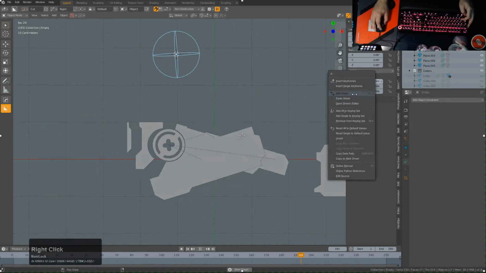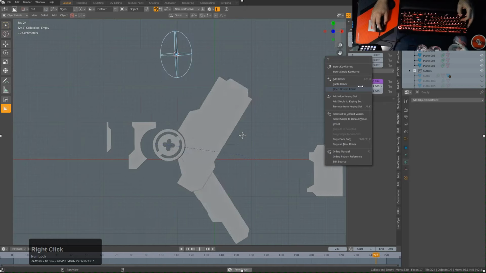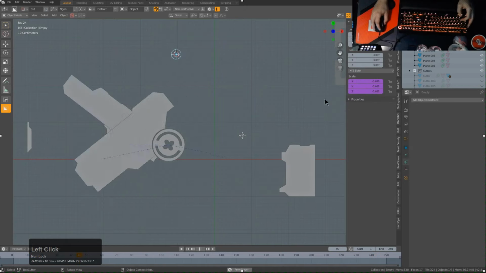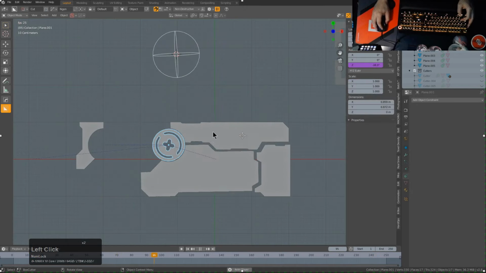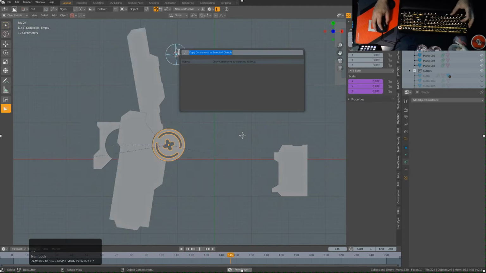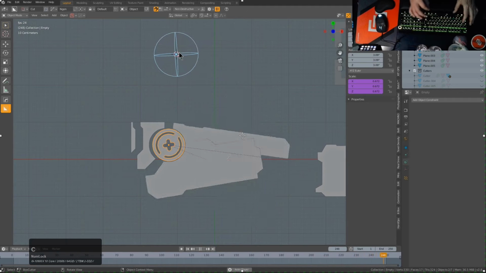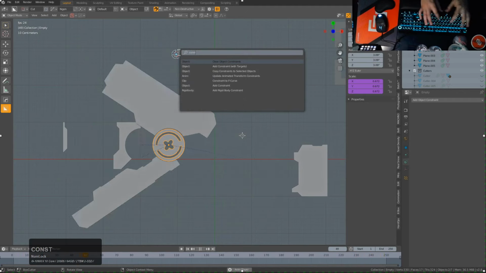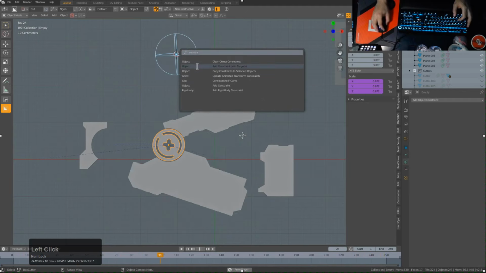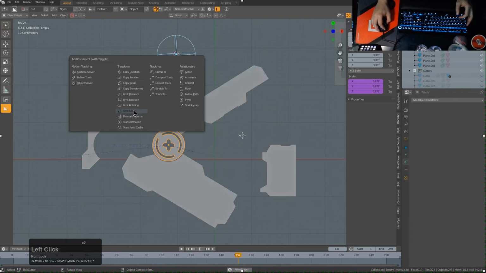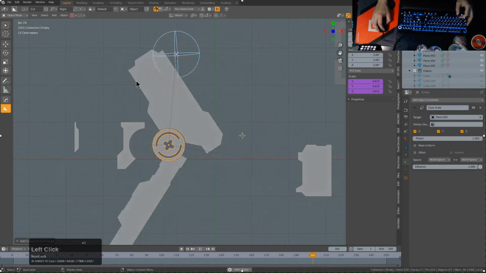We actually want to put that in the scale. So there we go. And with this to this, I think Control-Alt-Shift-C was the thing, we'll add constraint, and we'll do a copy scale.